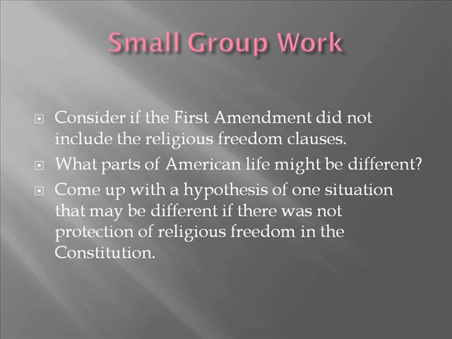After the whole class discussion, the instructor will break the students up into small groups. These groups should be selected randomly, containing 3 to 4 students each. Each group will be asked to consider if the First Amendment did not include the religious freedom clauses. The groups will come up with a hypothesis of one scenario or situation that would be different in American life if the First Amendment did not protect religious freedom.